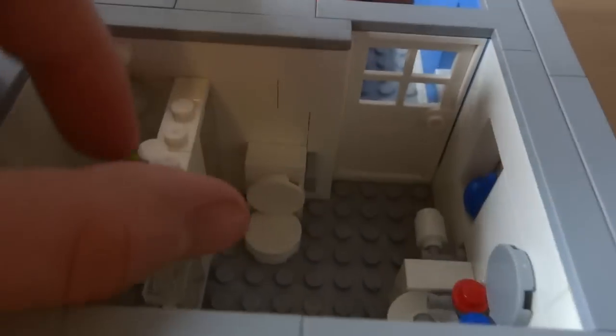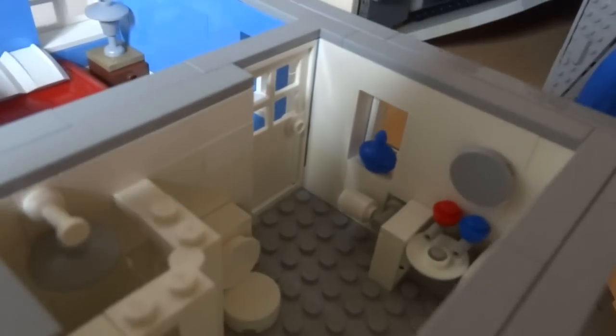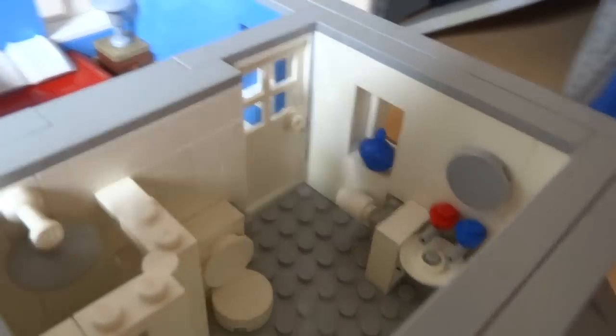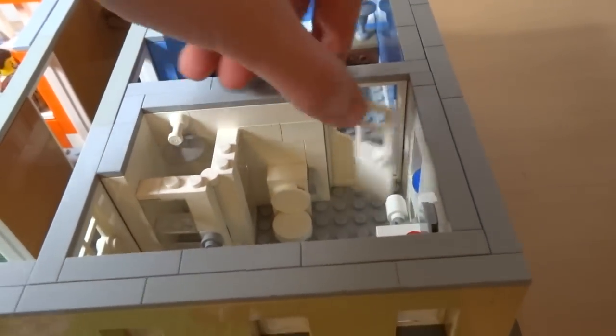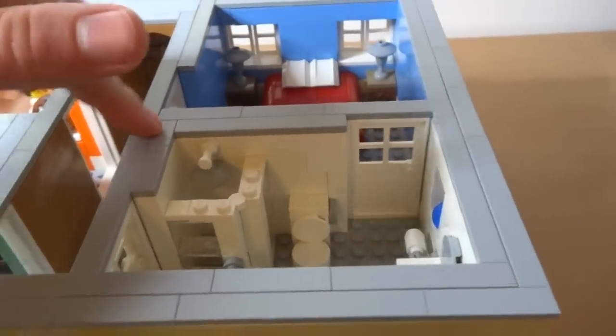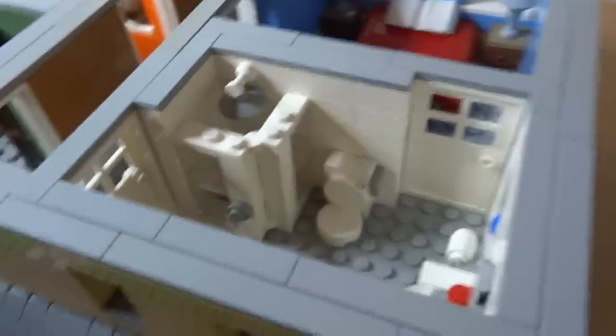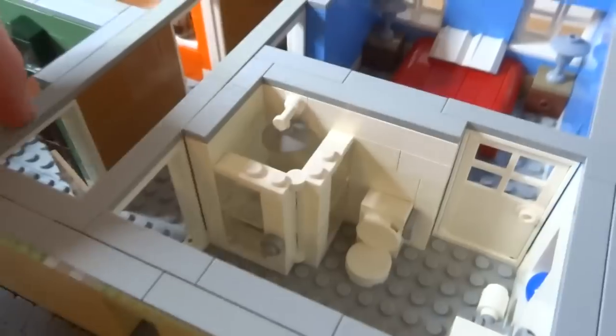And next to that's the toilet, and that's the same design as downstairs, but you can get a better look at it. And there's also a mirror above the sink just there. And again some toilet paper. And you might be wondering why there's a door here. And I sort of included this bathroom as an ensuite bathroom that connects to the master bedroom. And it's also got a door that leads out into the hallway.